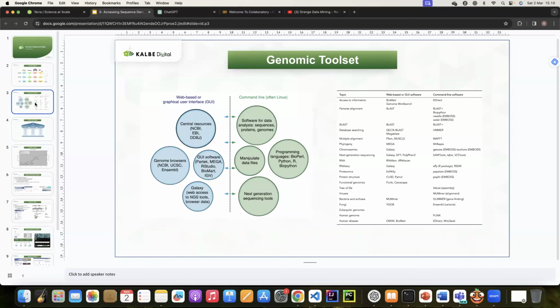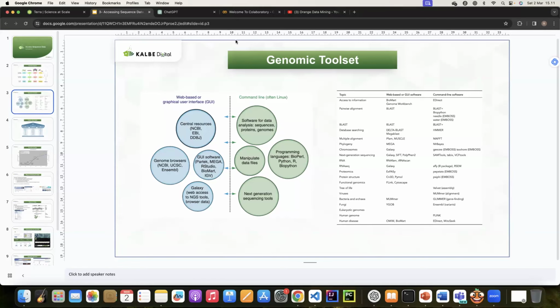For pairwise alignment, there's a BLAST library for command line. Okay, database search, all of these tasks, you can see all of the library here. Unfortunately, it's very fragmented. So you have to choose what is the right one for you along your journey in learning bioinformatics and genomics, because there are very fragmented tools over there.